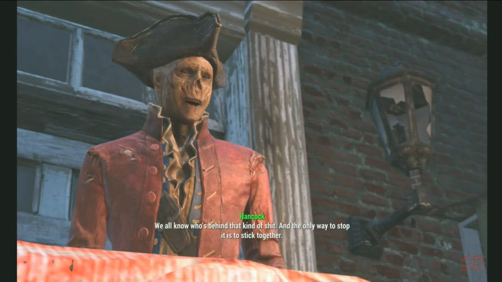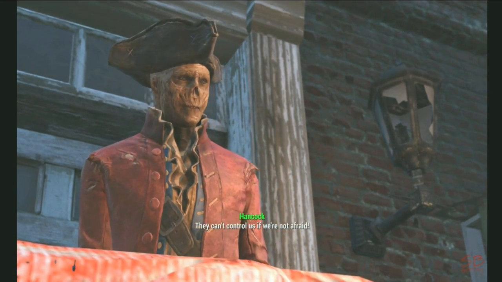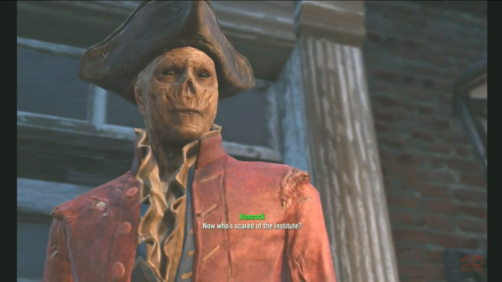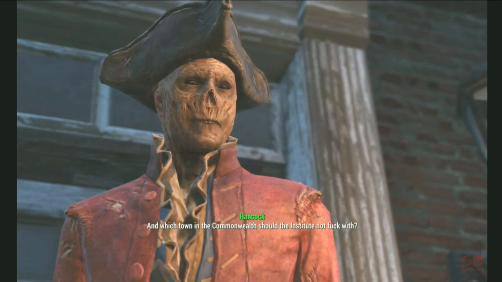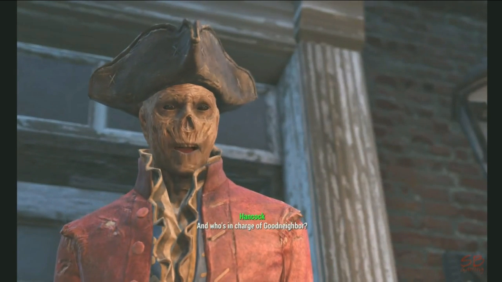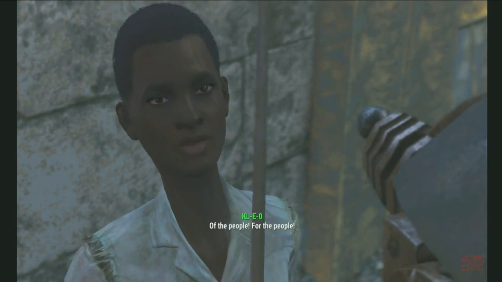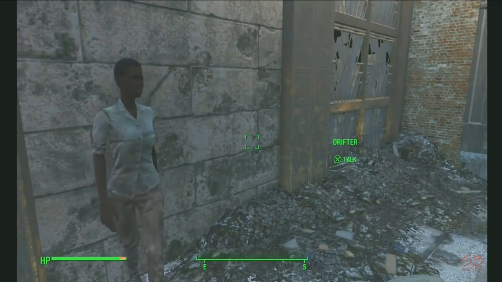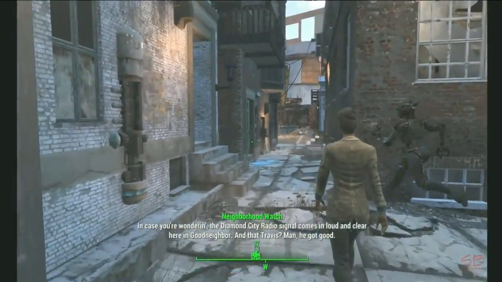And the only way to stop it is to stick together. They can't control us if we're not afraid. Now, who's scared of the Institute? Not us! And which town in the Commonwealth should the Institute not fuck with? Goodneighbor! And who's in charge of Goodneighbor? Hancock! Of the people, for the people!